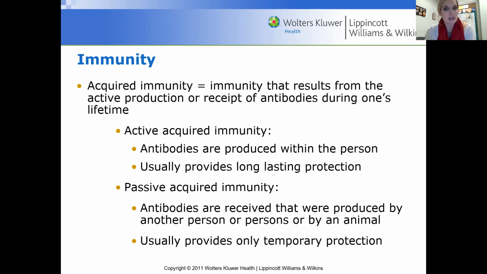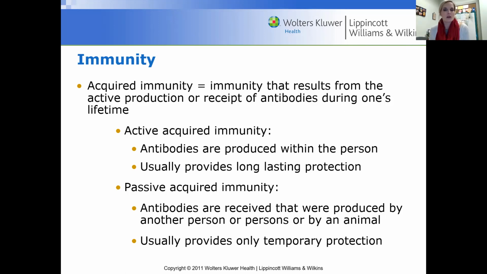For something that's brand new, the very first time we've ever been exposed to something, our body has no idea what it is. So it has to teach itself what that particular pathogen is in order to be able to fight it off. So the first time we're exposed to something, we're more than likely going to get sick from it because our body doesn't know how to fight it. But over time, the more that we're exposed to things, whether it's naturally or through vaccines, we're essentially teaching our body what these viruses and bacteria and fungi look like, so that we know how to fight them off better the next time. So that's what I mean by immunity.